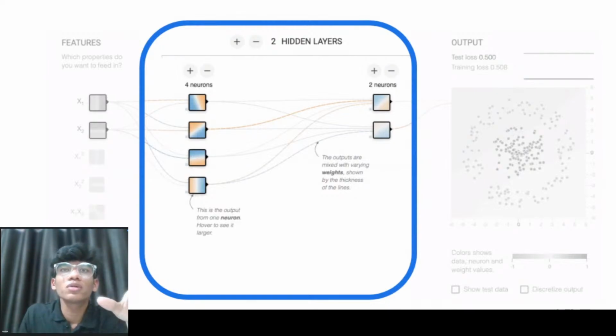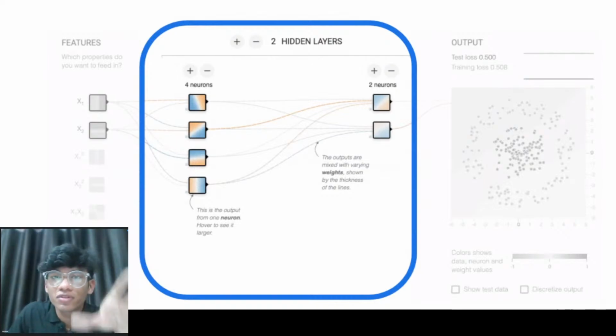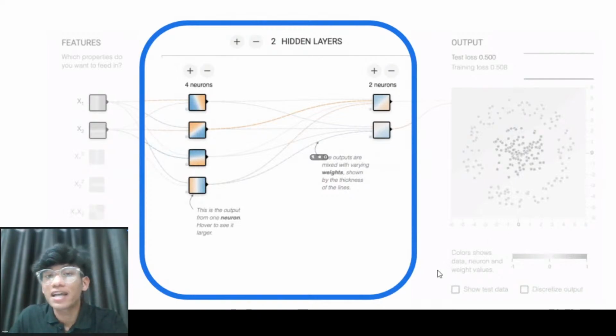So the weights and biases allow the neural network to learn by finding or discovering paths in the neural network that work best or give the best output for a certain task. And after that, it biases those paths and makes it use those paths again and again to give accurate outputs.